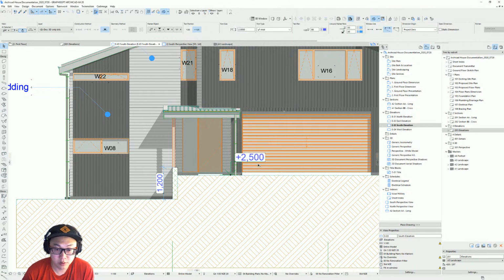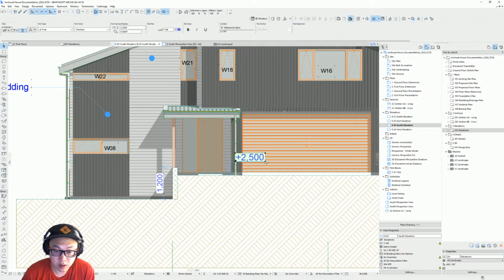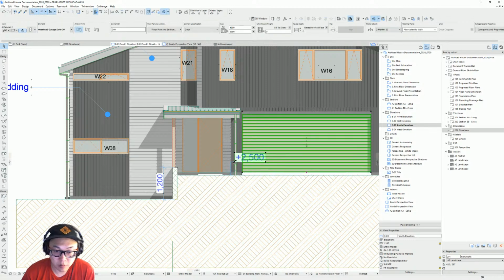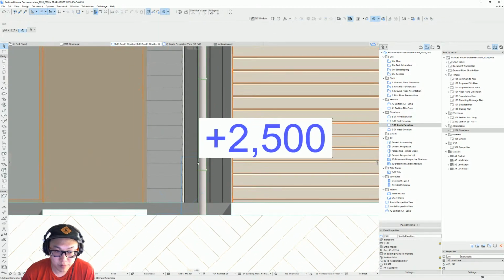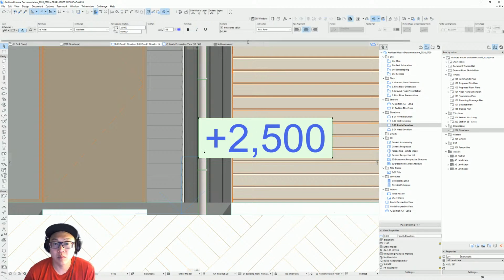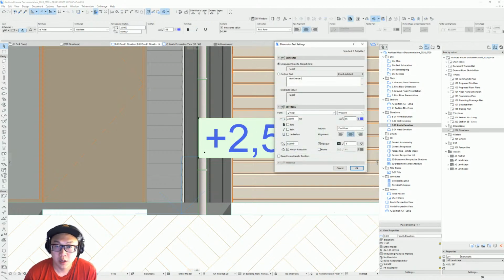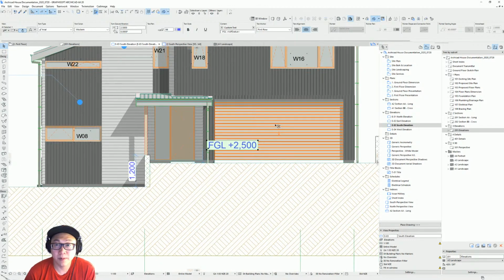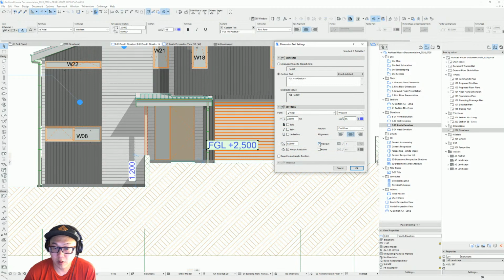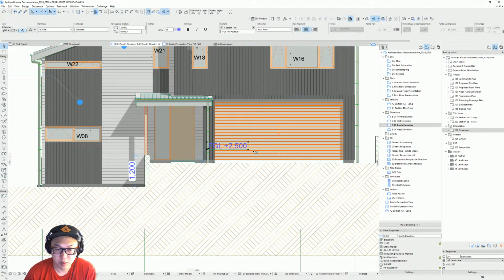Marker size 2. And I can add custom, so finish ground level, FGL, and I'm gonna remove opacity. I mean, I'll keep it.